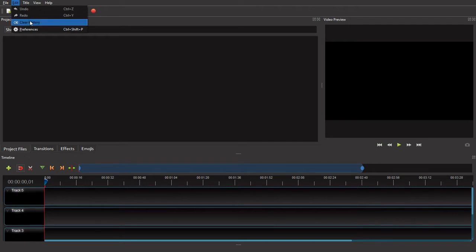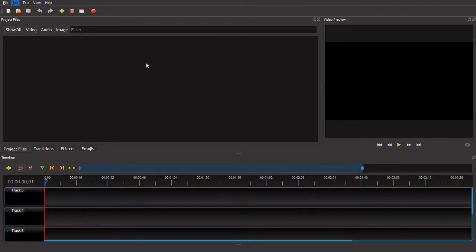You have the editing history, and you have redo and undo, just in case you removed or deleted something by accident. You can undo your actions. And finally we have Preferences.